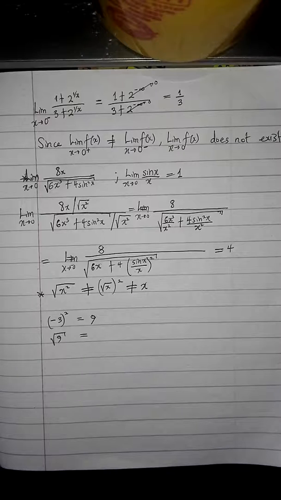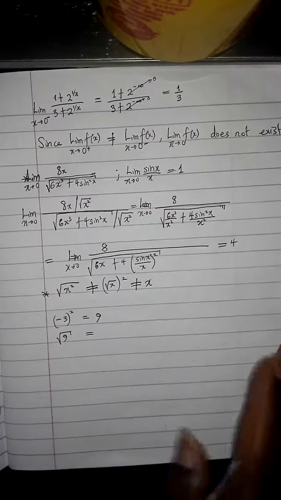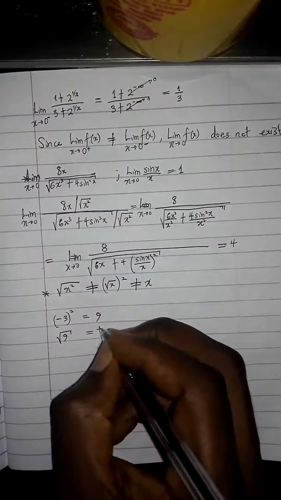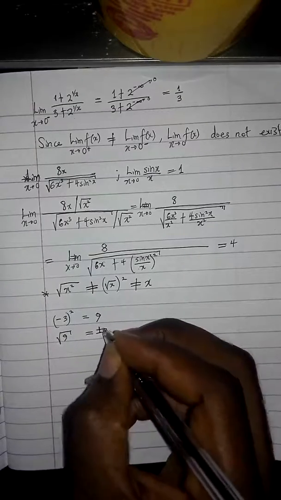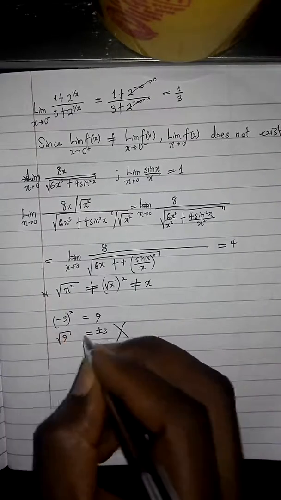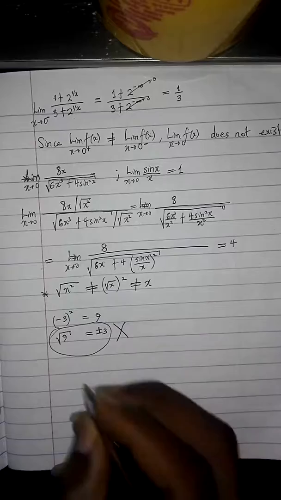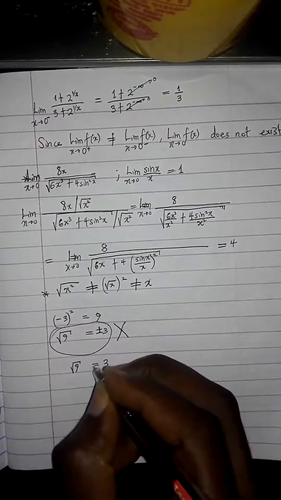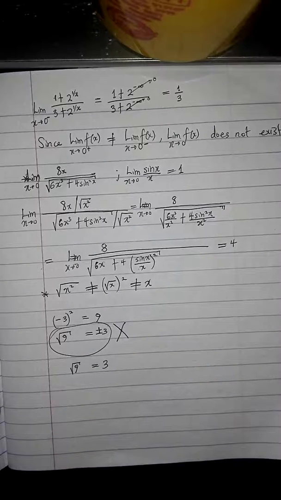So because of that, we usually stick with the positive value whenever a square root operation is carried out. You can remember that we talked about that before. In calculus, we do not recognize this as plus or minus 3. In calculus, the square root of 9 is simply 3, because we want to get a single value, so we will always stick with the positive value whenever a square root operation is concerned.